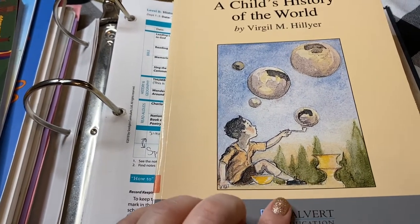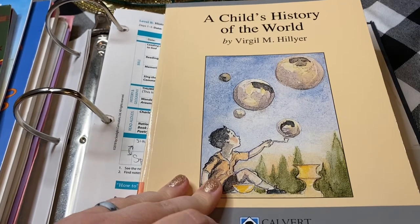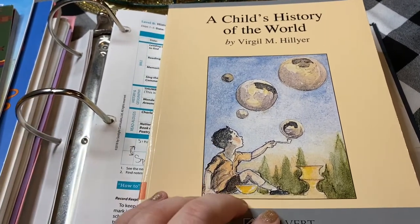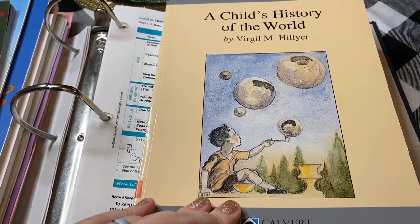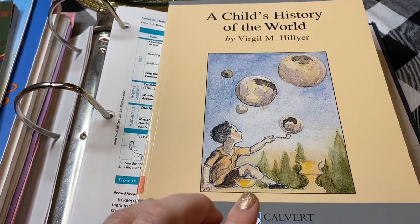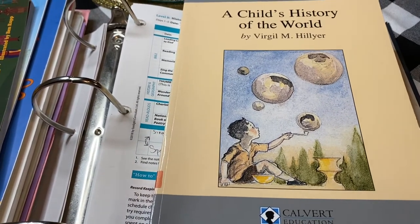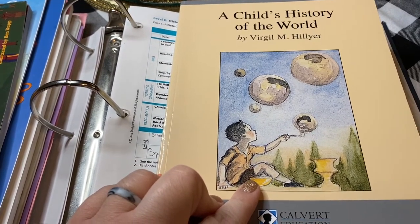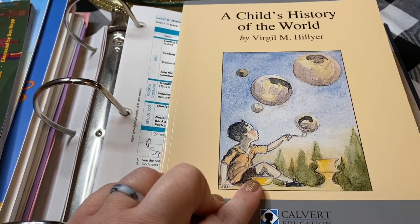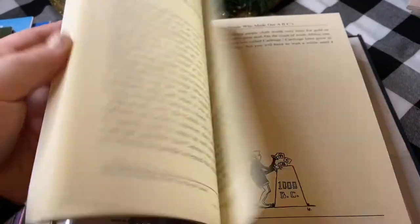We only did about a quarter of this book because we pretty much only got through most of ancient Mesopotamia, Babylon, and Babylonia. We learned about the ancient Minoans on the Island of Crete, Egypt, and had just started on Greece. Egypt is a really long unit because there's so much history. If we would have continued finishing Core B, we would have gotten through Greek history, Roman history, and also some ancient China. We will eventually touch back on these topics and there's a good chance it's going to be in the near future.